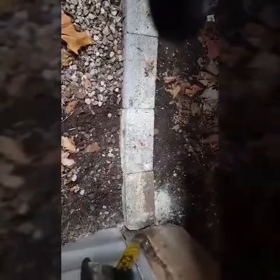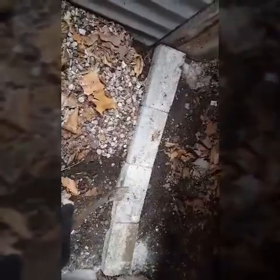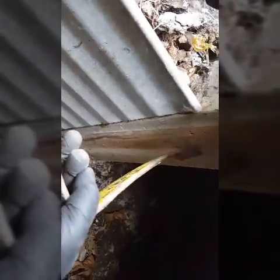The other thing I'm going to want to do is make sure the damaged areas down here get sealed up. So my next step is to cut pressure treated wood, and I want 4 sides. I want a frame going across the bottom, a frame board coming up the side, a frame board attached to the upper mud sill, okay, and then another frame board coming down the other side. And then you'll be using liquid nail on all of your wood to help keep it in place, along with screws as well to keep it in place.